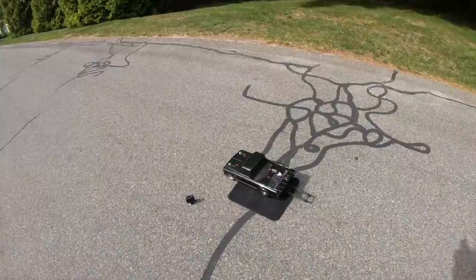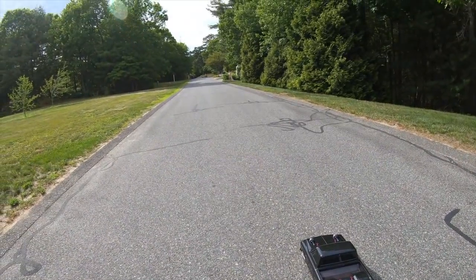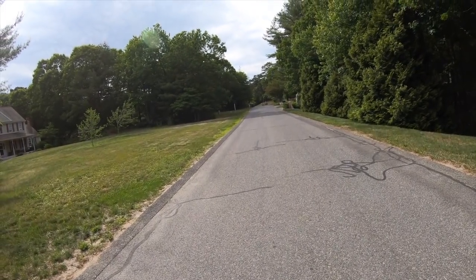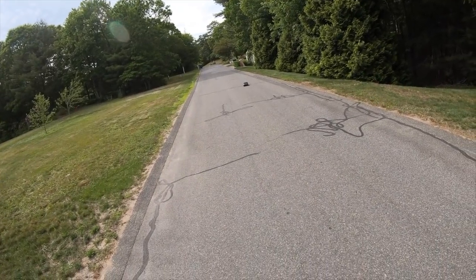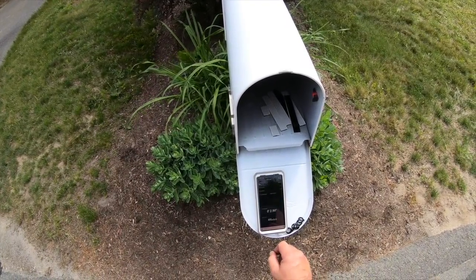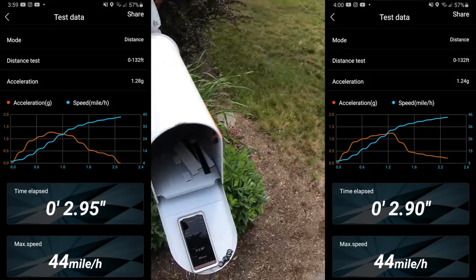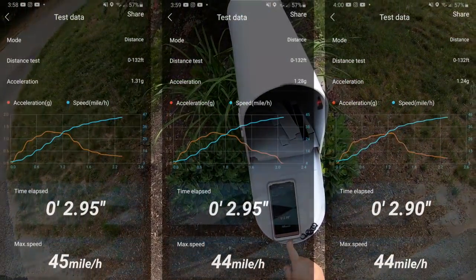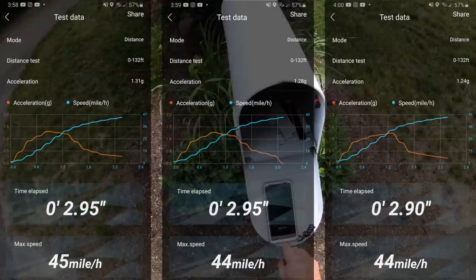Drag, start, let's roast these tires. Read, 290 at 44. That's beautiful. Okay, I see what I need to do. I'm literally going to add more weight right to where the weight is being added. It seems to be a very good balance right now.